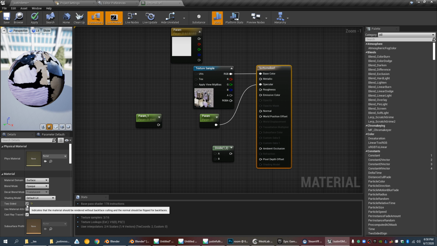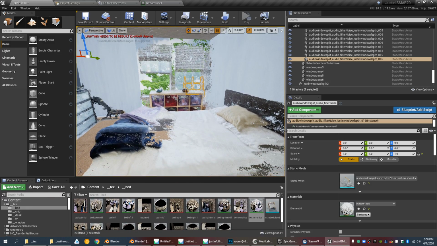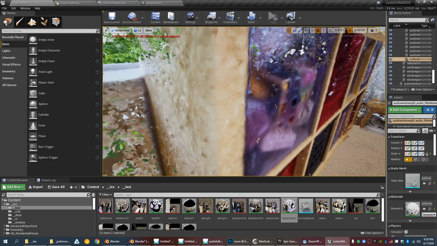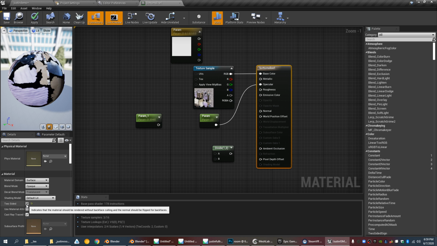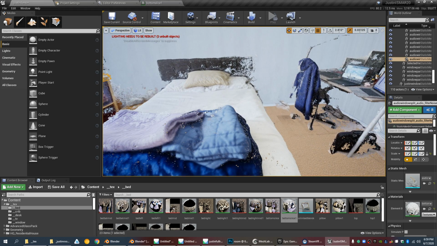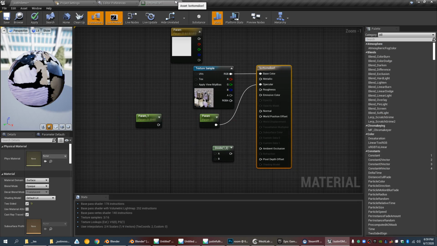I made it two-sided because I don't think that either Blender or MeshLab, I don't know who did that, but I don't think that the triangles are actually oriented the right way. So if you don't make it two-sided, from certain angles the mesh will just appear invisible. Unity doesn't have this simple checkbox to do this, but in the asset store they had a two-sided material. I use it a lot. It's a type of shader that you can just download.